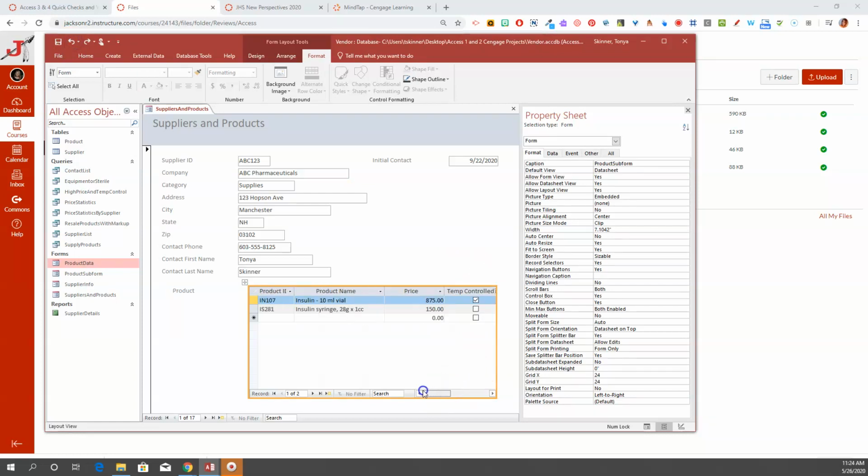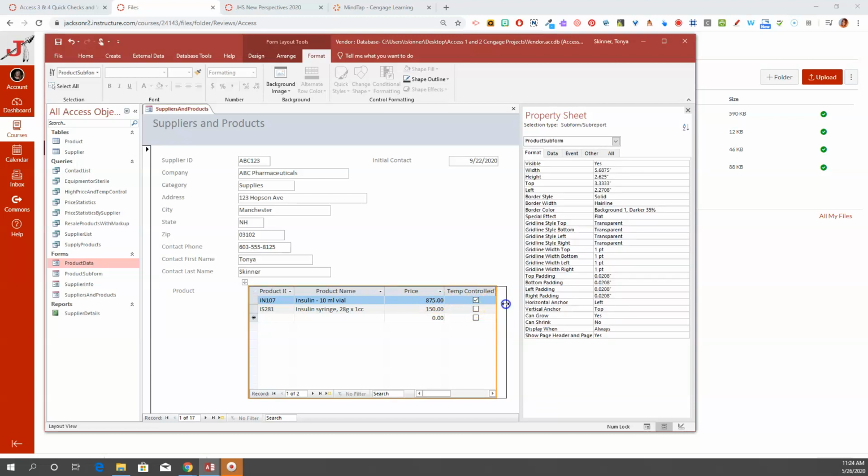So you have a scroll bar at the bottom, but visibly they just want us to see this much of this form. Basically so that you can see all the fields. Yeah, these are the kind of instructions I really don't like because they are very confusing. So I've got a hold of the product subform. See, it says subform here. So the subform width actually was not, it's at 6 now, 6.083. I don't know what it was in the beginning.